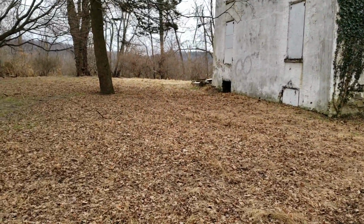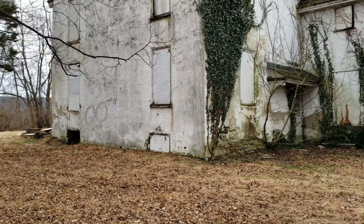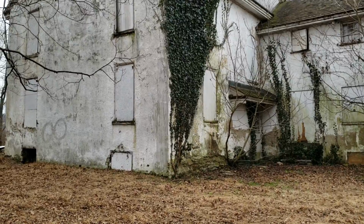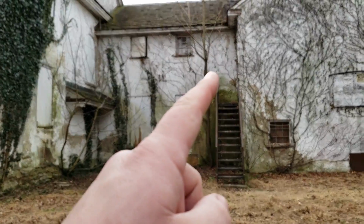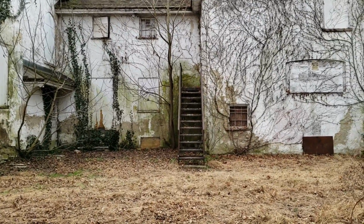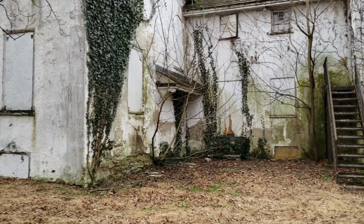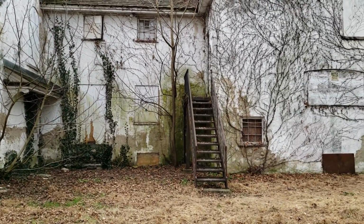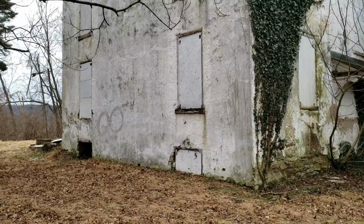From walking around the building, we discovered that they went to a great deal of effort to secure this place up, but it's obvious they haven't really checked on it in a long time, because some of the openings that you can see there are ripped open, and the door up there is open, and there are posted signs, but they're very old. Again, if we get some information about this, I will share it throughout the video. If not, then just enjoy the footage, and we'll see how it looks inside. So let's go check it out.